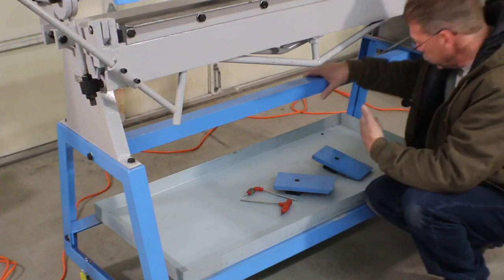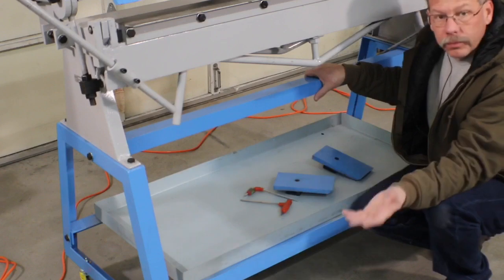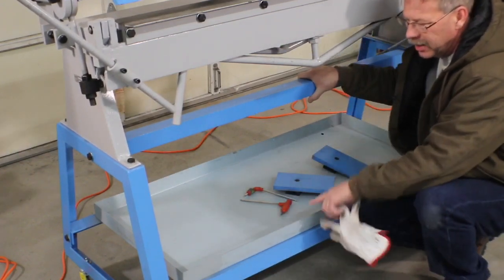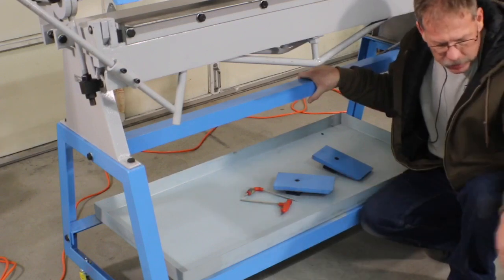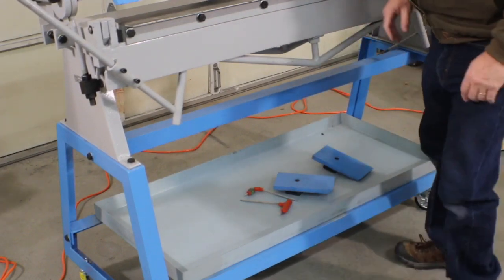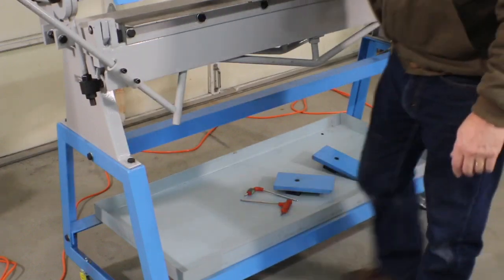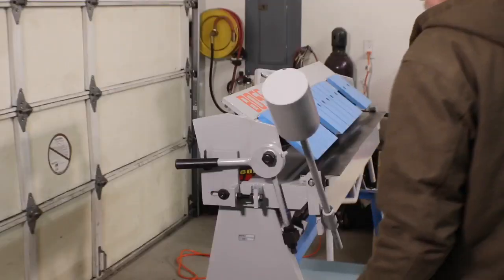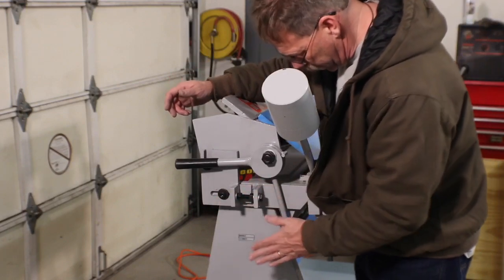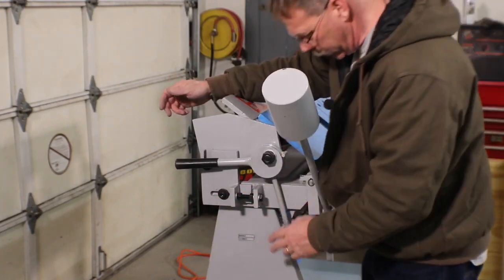It makes nice bends. We were able to bend 48 inches of material. I'm thinking it's 18 gauge after messing with it for a little bit, but either 18 or 20, it doesn't really matter. And on this brake, there are adjustments on both sides, but we have some different controls here. You saw us move the weight around.